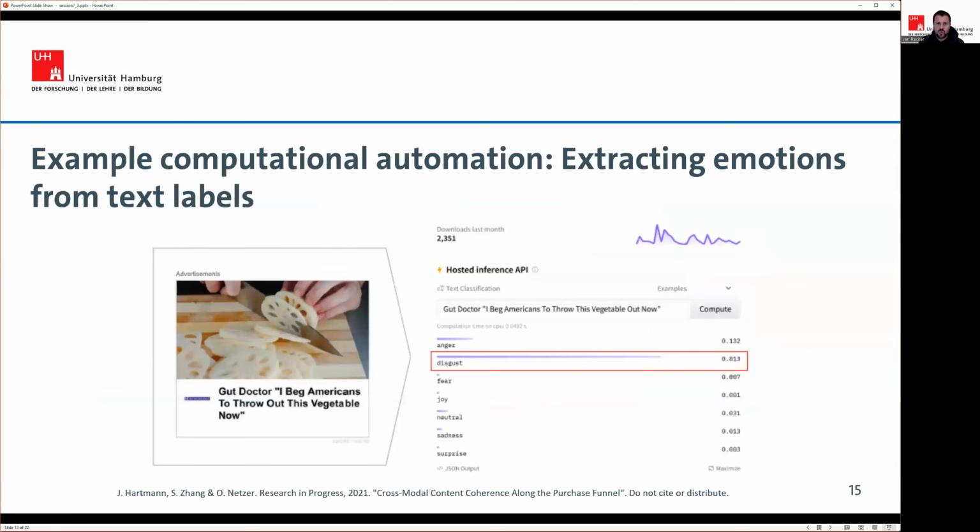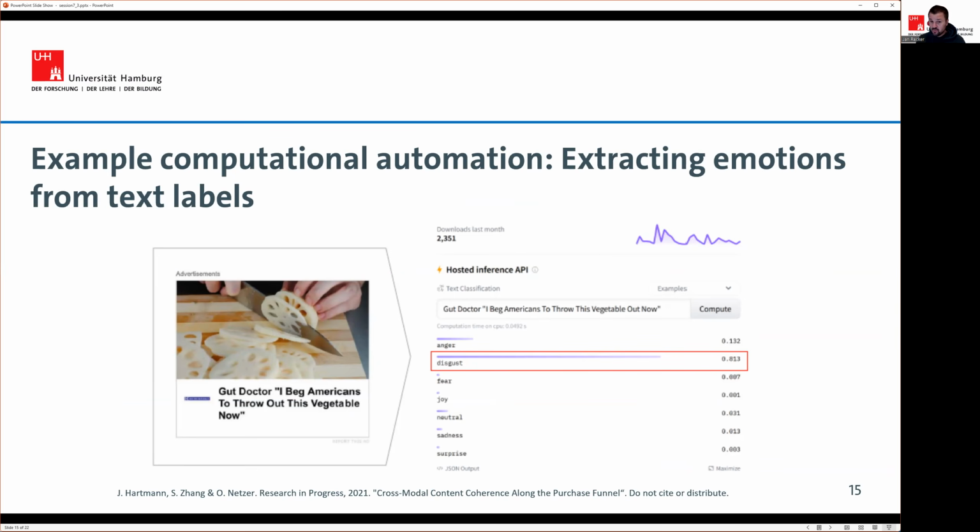Now, the question is, if you want to identify whether the image that you see on Instagram, the text on the landing page, and the product description on the commerce page are the same, whether they are coherent, you need to find a way of making all of these comparable, right? And if you have hundreds of thousands of pages over 9 months across products in 20 categories, you have to find a way of doing this automatically.